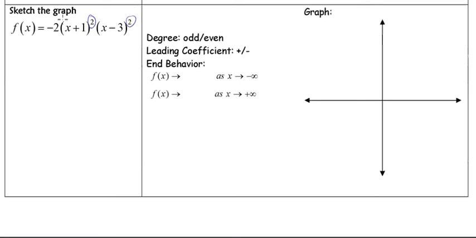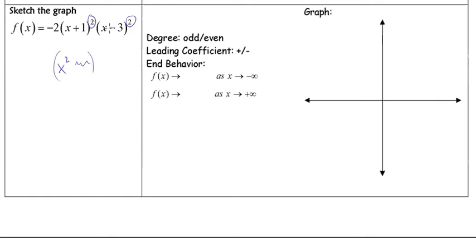Now, if we were to multiply this all out and figure out what our leading term would be, we'd have x plus 1 times x plus 1, and that would end up with an x squared plus some other stuff. We don't know. I mean, we could easily figure that out, but we don't really care, I guess is more accurate.